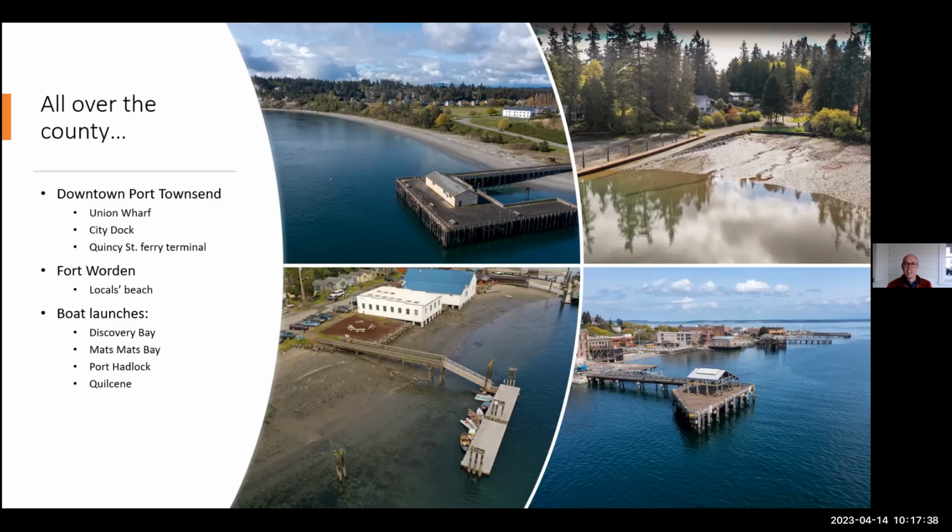But as part of that sale, the port retained the beach for industrial development. At the time, it owned the tidelands where all the mooring buoys are. And also at that time, the port took, I think, 3 buildings off of Fort Worden, one of which ended up in Quilcene and two apparently ended up at the airport.